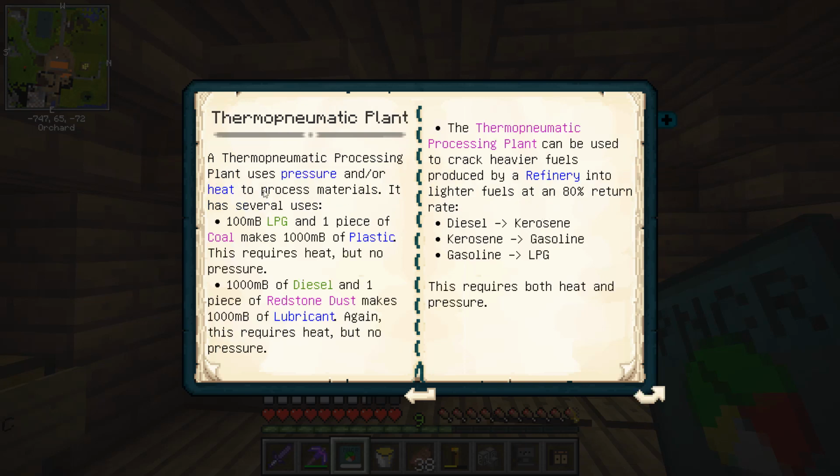Thermo-pneumatic plant uses pressure and/or heat. Interesting. Has several uses. 100 millibuckets of LPG and one piece of coal makes 1,000 millibuckets of plastic. Yes, that's what we need. This requires heat, no pressure.